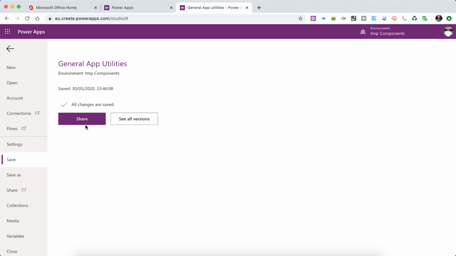The only reason you might want to share this is if you have other app makers in your company that you want to make this component available to, so that they can include the components from this library into their apps at the time of creating or authoring these apps. You'll share it with the other makers, but you don't need to share it with all of the end users who essentially consume the apps in the organization.